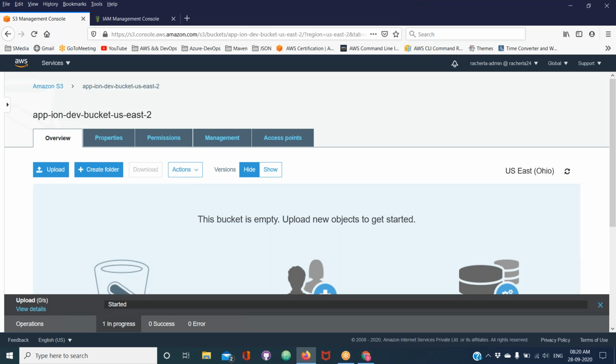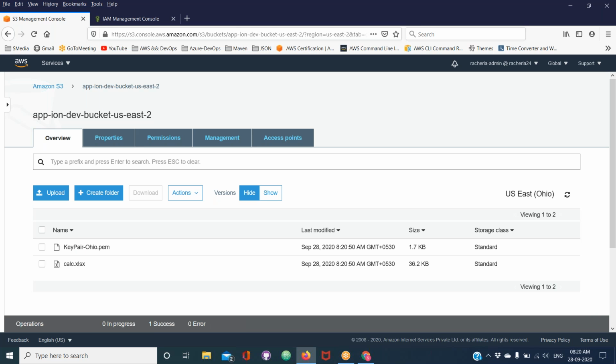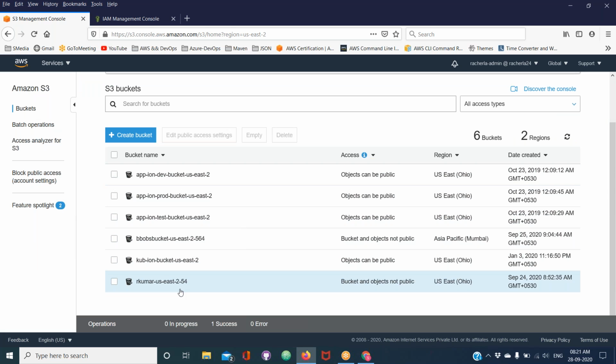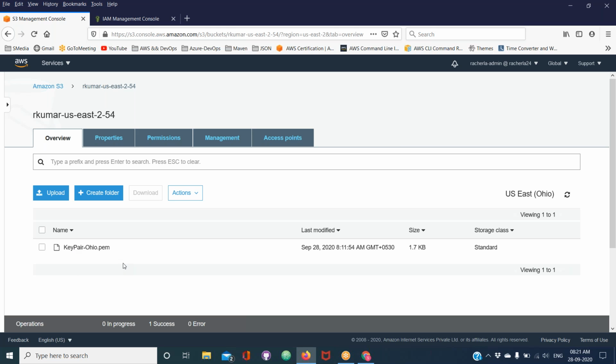Upload. So there are two dummy files. Now you can see, from my Firefox, I've uploaded two files as part of one bucket, and right now I do host about 6 buckets. My aim is Ravi should get access to one specific bucket, like our Kumar bucket. Inside that bucket, he should be able to access the objects. That's all. I don't want Ravi to access other buckets, contents of the other bucket.